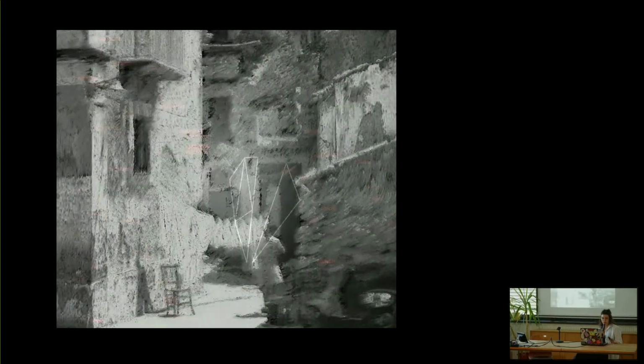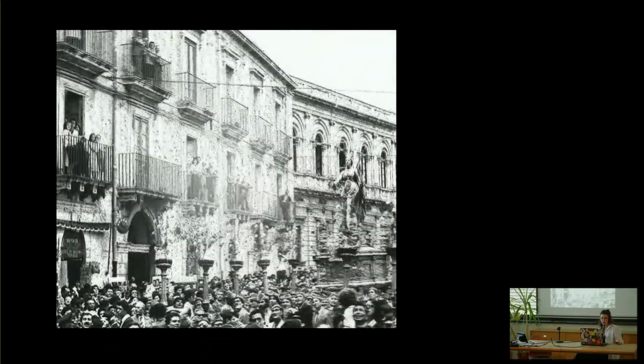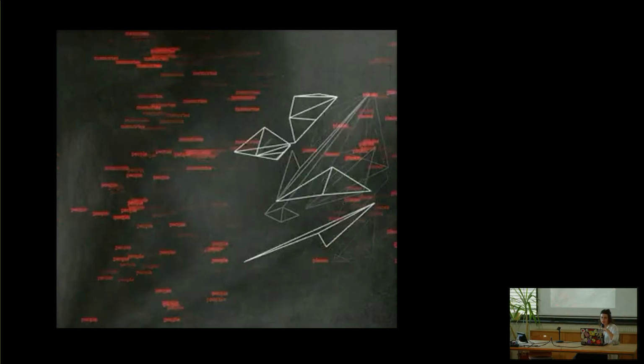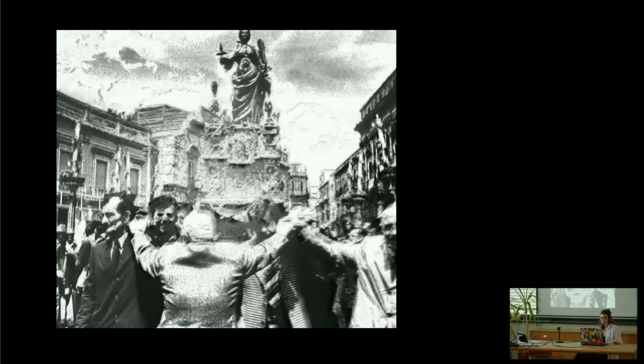I was thinking about the language to use because the installation would be exhibited in Berlin. So I thought, okay, I will use English. But then I thought, wait, because this is about myself, it's about my city, my country. So I thought, okay, I also want to put Italian, even if 99% of people will not understand what's written, I want to add this. Because I think my experience during that time in Erasmus started to develop this thinking about how languages can be interesting when you cannot understand them.